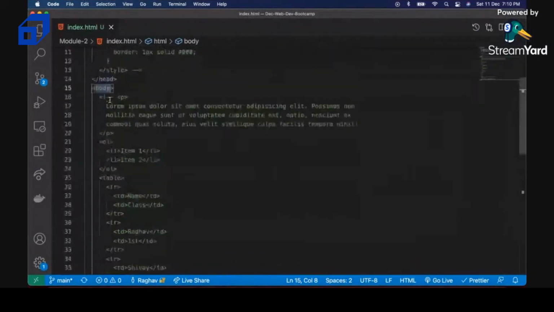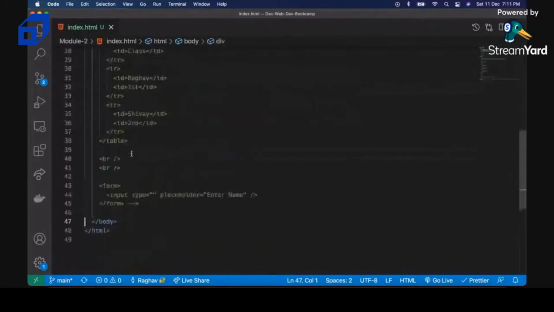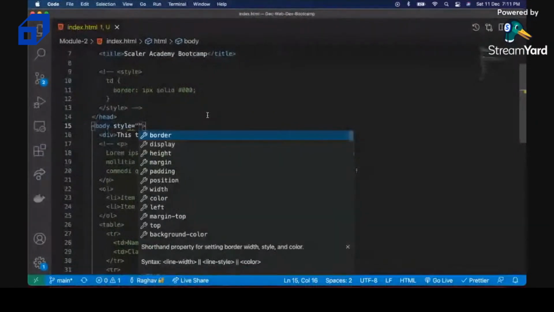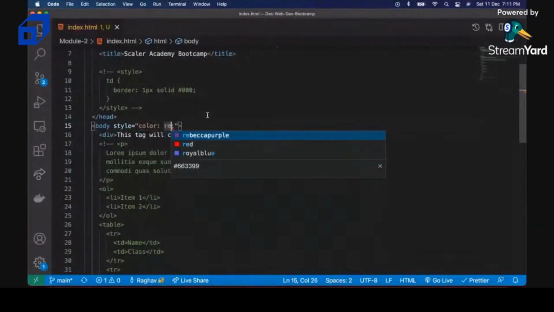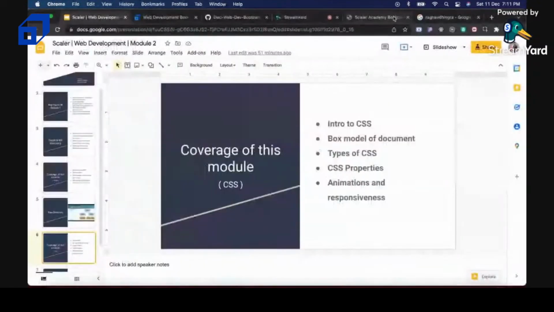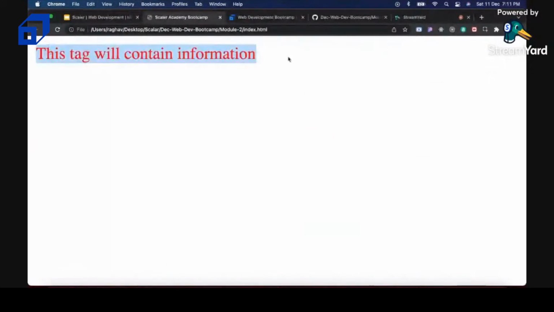all the tags contained within the body would be of red color, and this div would also be of red color. For example, if I type font color as red, then going back to the main example, clicking on this and refreshing the page, the text is red in color.